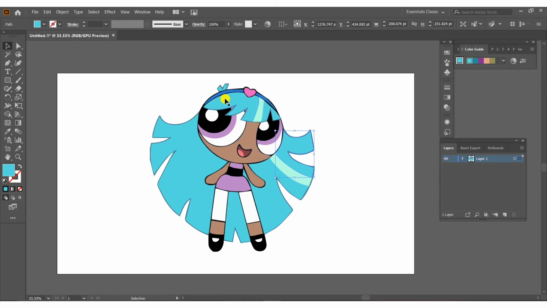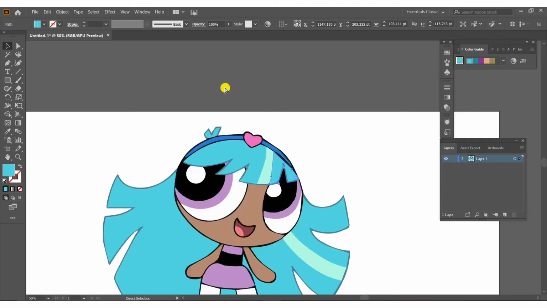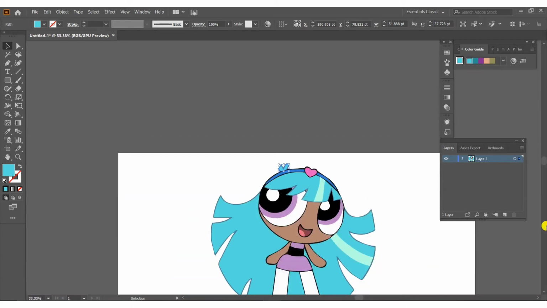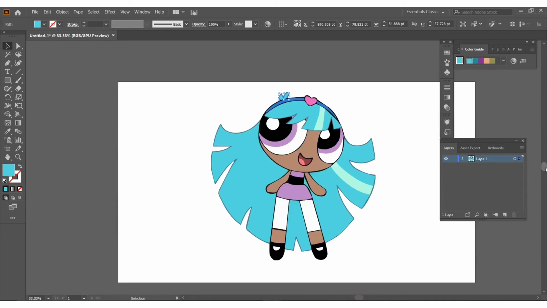So when you go up and put select same, they will all select, so you can group them together. And let's zoom in to get her little piece of hair here. Okay, now let's zoom out. Now we should have all of them the same. So we have her hair selected up at the top.